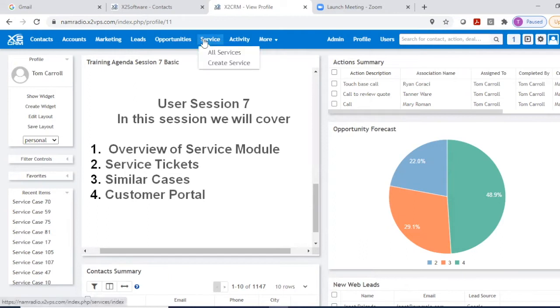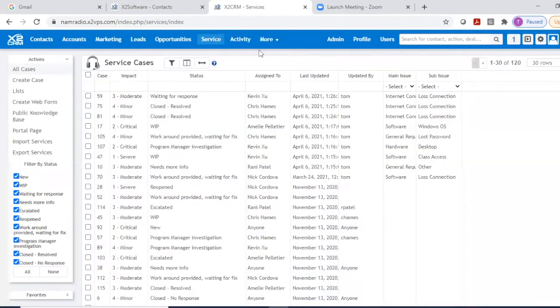We're going to talk about the service module, and of course, you can access the service module from the top bar where you access all the other different modules. When you go into the service module, again, as with other modules in X2 CRM, you are presented with a grid view. In this case, it's focused on the different service cases that are in the system.